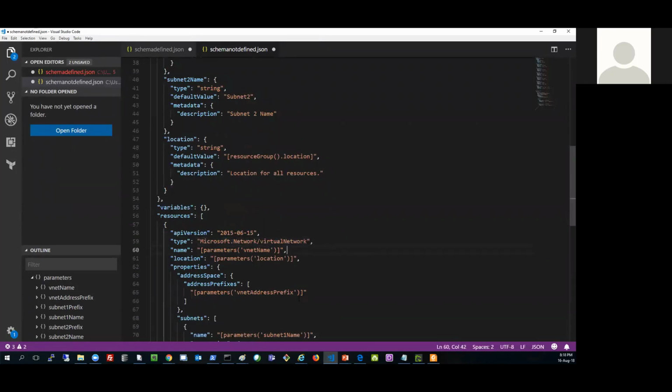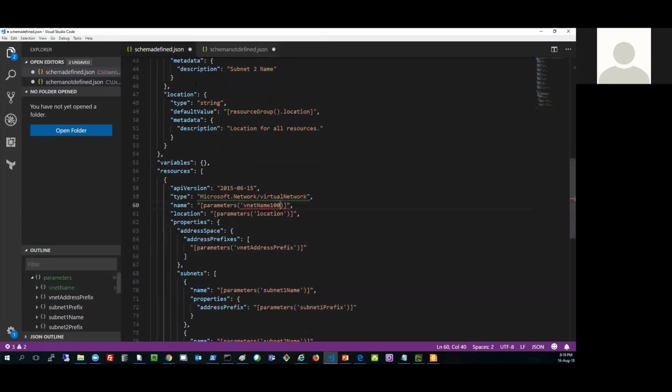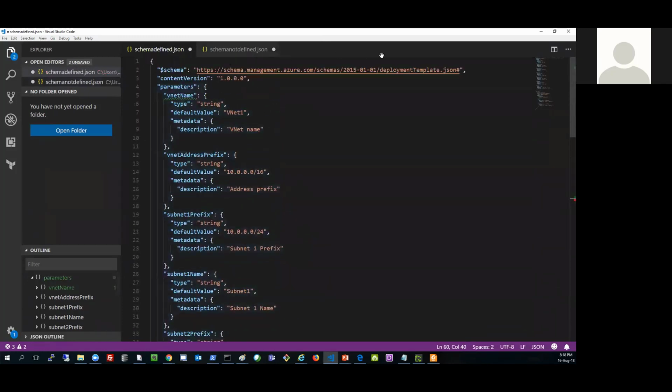Can you see? Without the schema, it's making it a plain text. Well, it's not making it a plain text, so you're close. What the schema is actually doing is that it's going to download the schema from this location, and it's going to use that to verify whether your syntax is accurate or not. This feature is called IntelliSense.